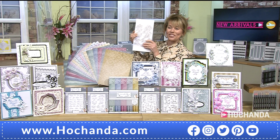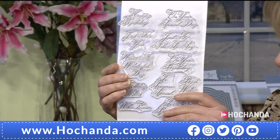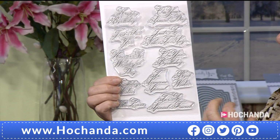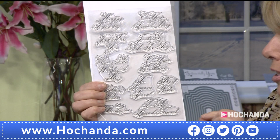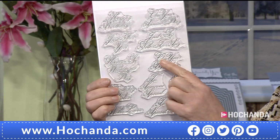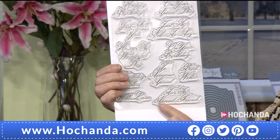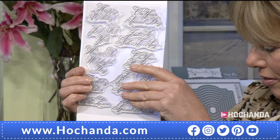Well, you can see, first of all, I'm showing you the stamp sets. These are the 2 sentiments. We've just seen one. We'll have another look at some of the sentiments on there, actually. But you're so right, Phill. I mean, the beautiful flourishes that you see in the script there, but readable. And to me, that is very, very important. Absolutely. We've got some gorgeous sentiments in here as well. Just a note, you can see there. Look how scripted these are, so beautiful. There's movement in those flourishes, aren't there, with the swirls and everything.